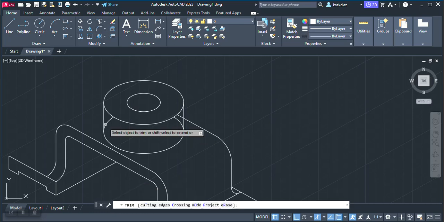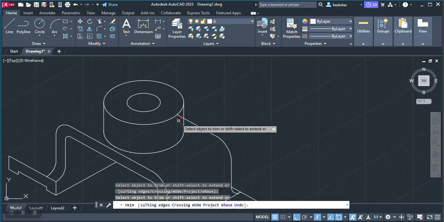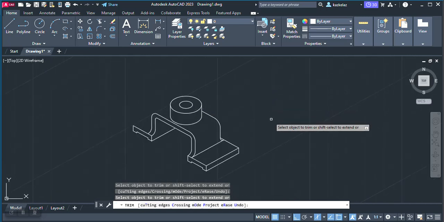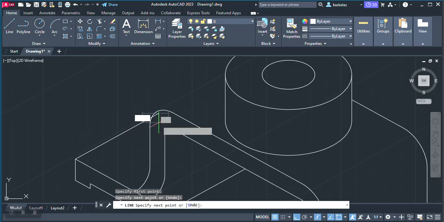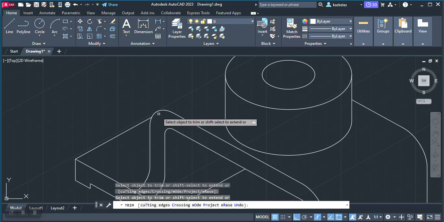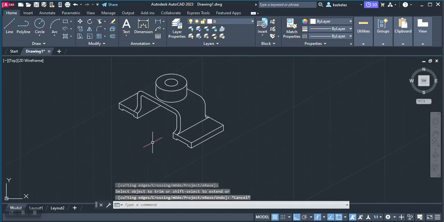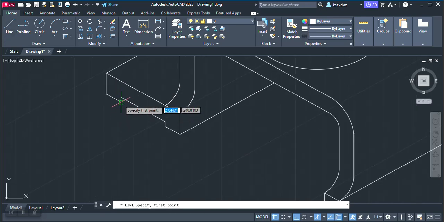Let's just leave it for now. We have something like this. Let's complete these parts here. Trim there, and then we go to the other side and we trim there like that. Then we have something like this here.